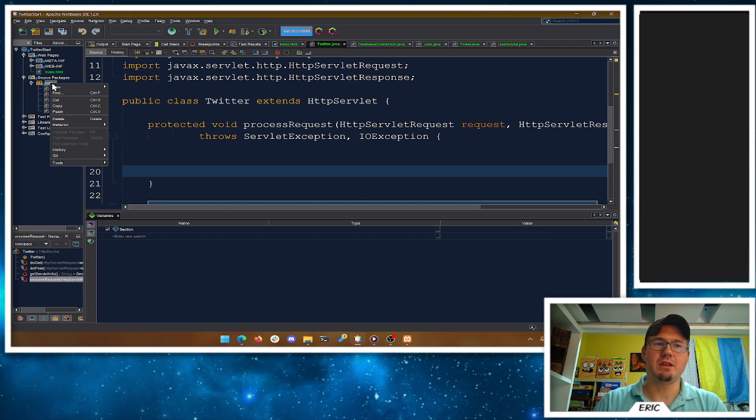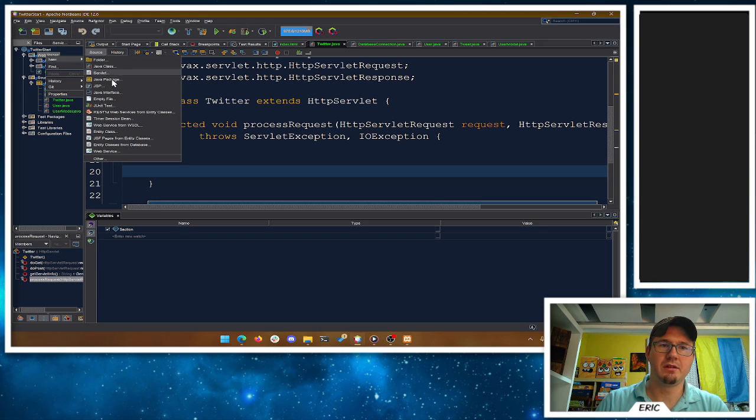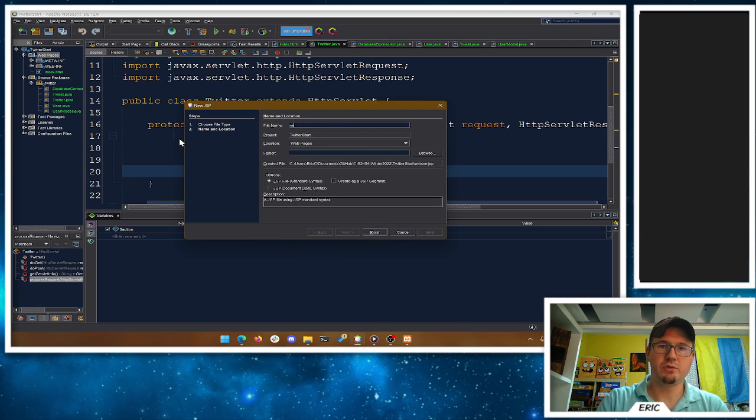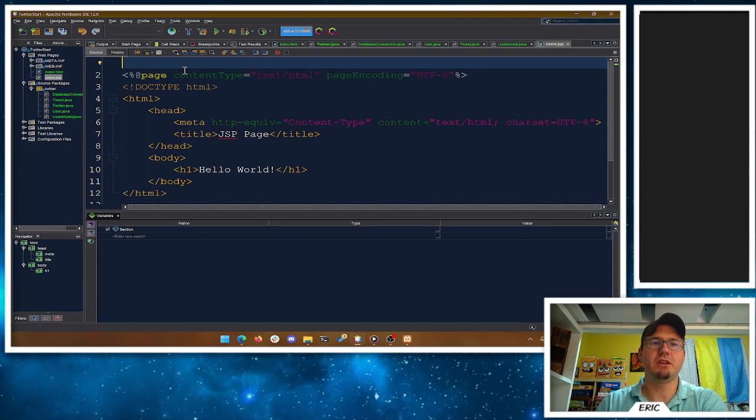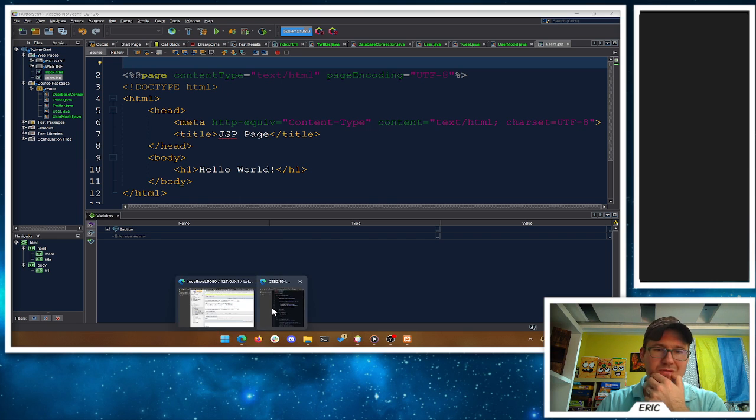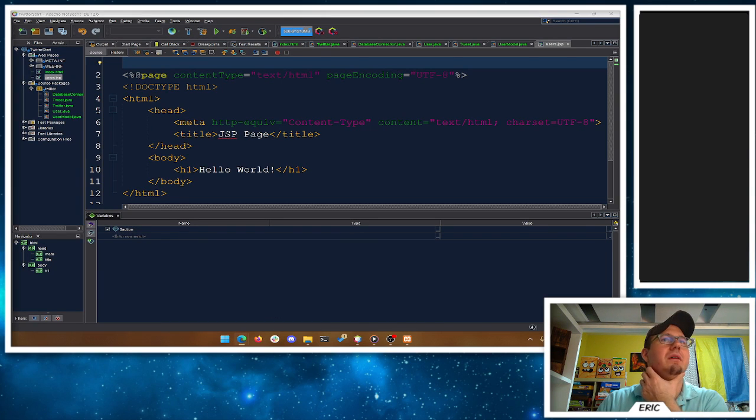We'll have a JSP we're going to add, so we'll go to our web pages and add a new JSP for users. Okay, so we can add this one in here, and then we need to go and add our core library. Let me go find that one again here, because again, I'm just going to copy paste everything. I don't remember what the whole name of that tag was here. There it is.